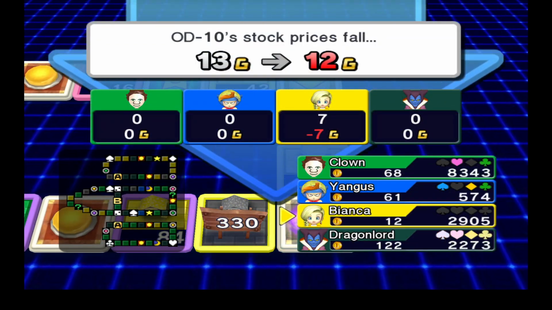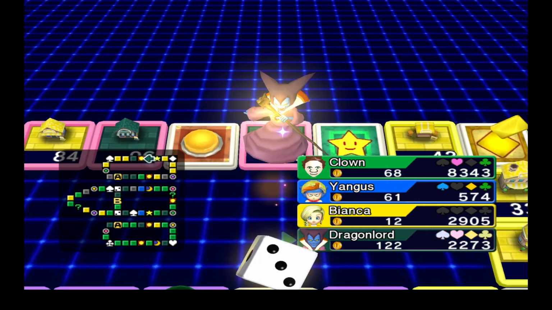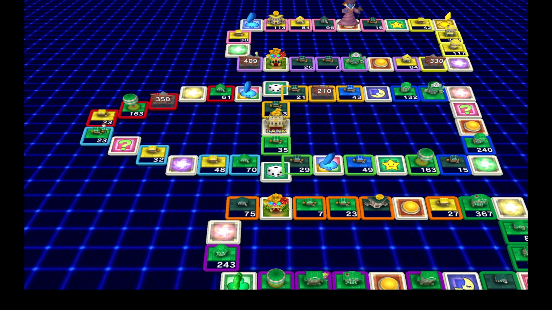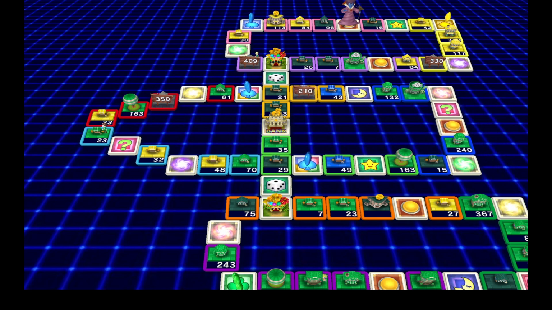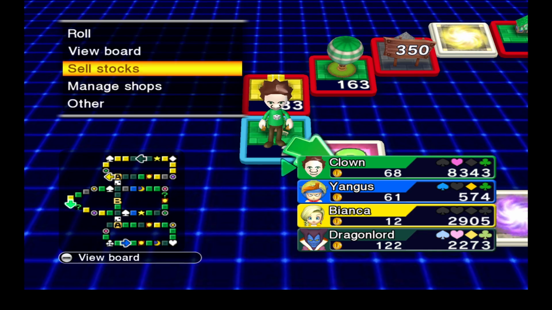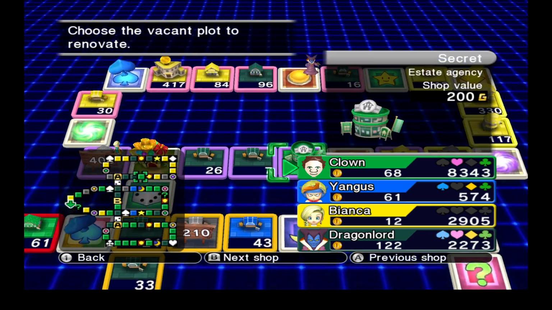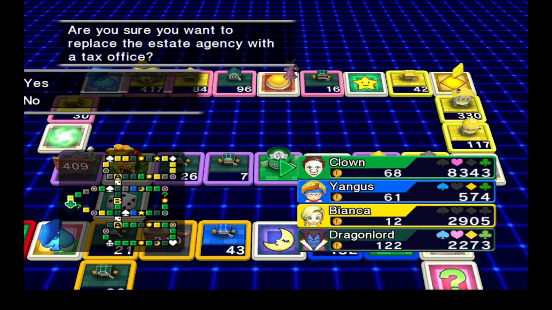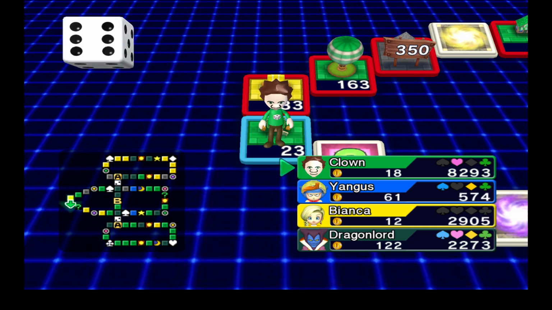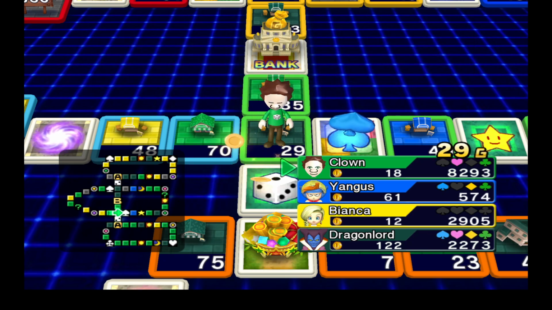There we are. That took a while. Button got pressed. Bit too late for that though. Because, yeah, there's literally 2 shops in front of Yangus. That would cause him to run out of money entirely. For now, that's going to be a tax office. Oh no. Anyways.